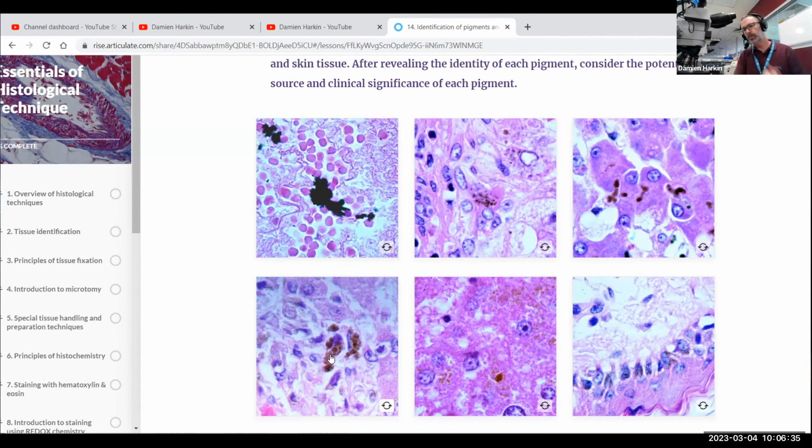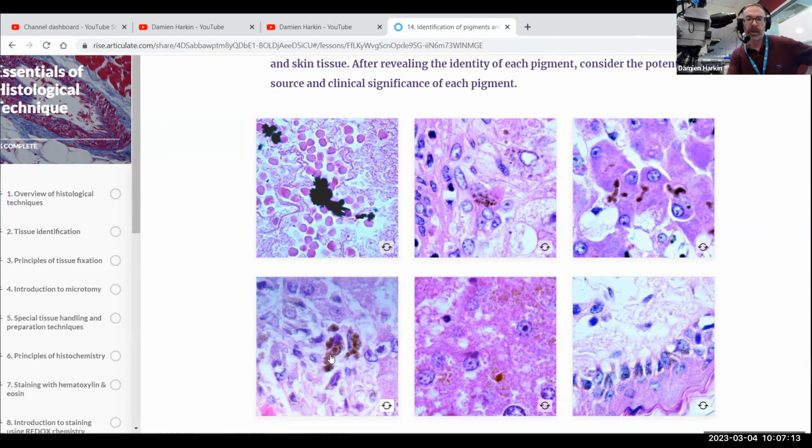Now, we'll be talking a little bit about melanin today. There's a very simple test that can be done to bleach the color of the melanin. And we'll also be talking, probably next week, I'll release another video where we'll talk about chemical reactions that can cause color changes, both to bile salts in the case of this bilirubin that you saw in the first image. And in the case of melanin, we can exploit a different chemical reaction to provide evidence of that being melanin.